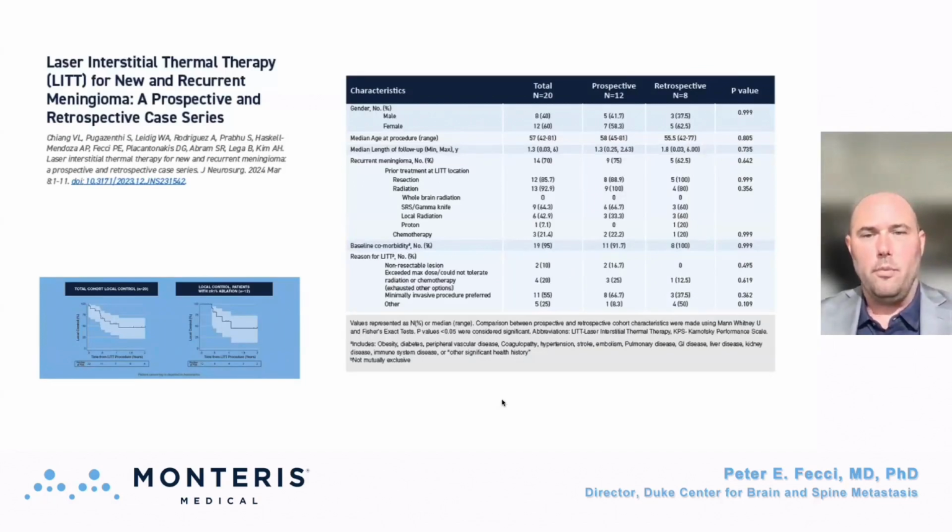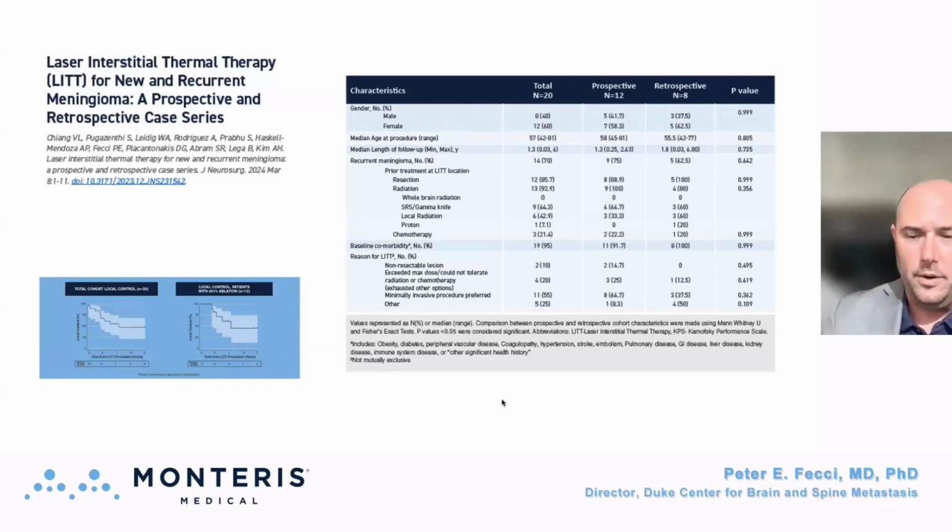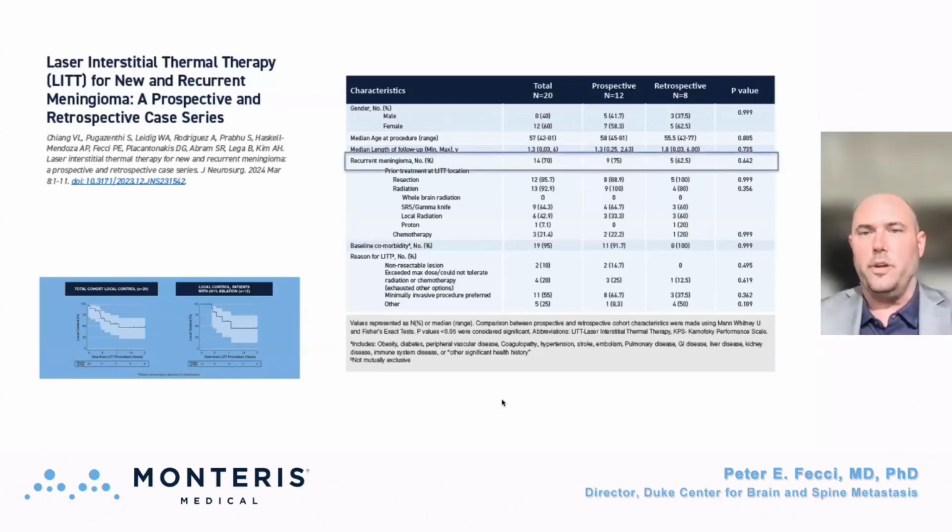Many of these patients, of course, were going to be previously treated lesions, but this was both a prospective and retrospective case series. And you can see, obviously, that the overwhelming majority of these patients were recurrent meningiomas. I think you see a pattern where the laser is really useful in these recurrent diseases that have undergone prior surgeries, but there was experience with newly diagnosed patients here as well, and the outcomes were actually quite good.